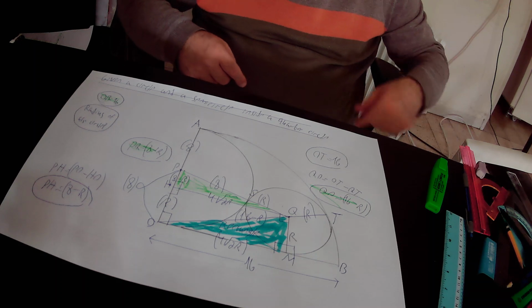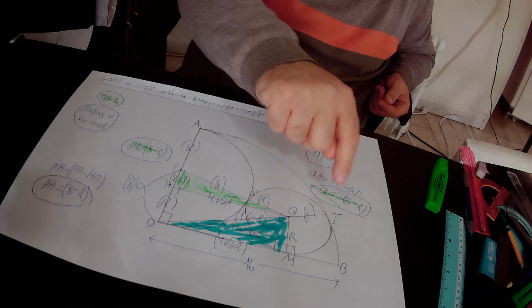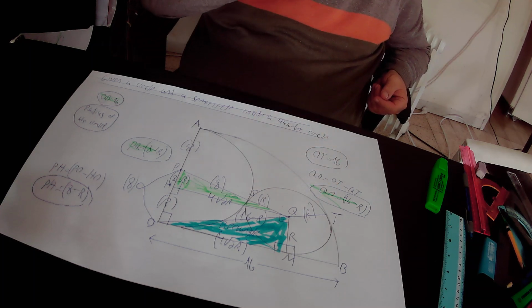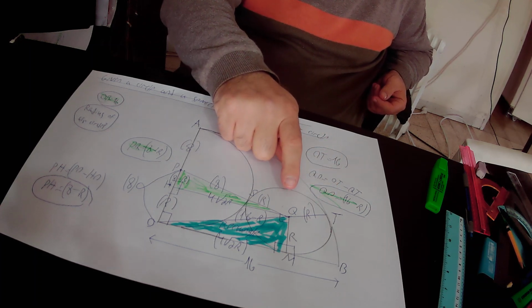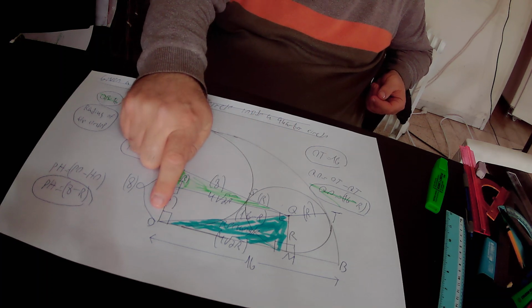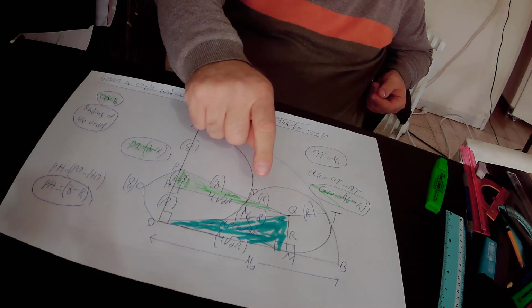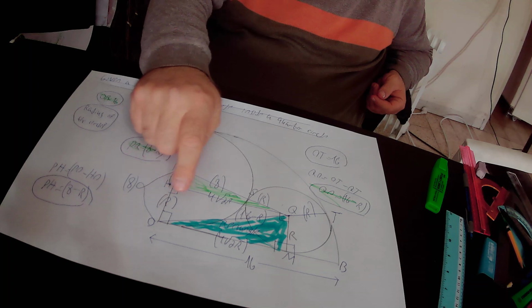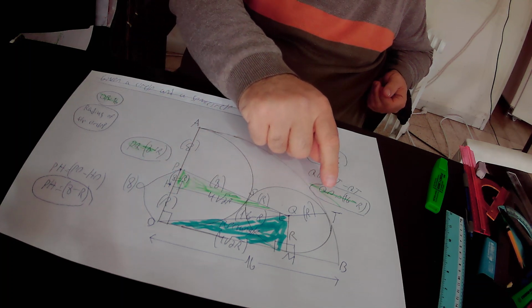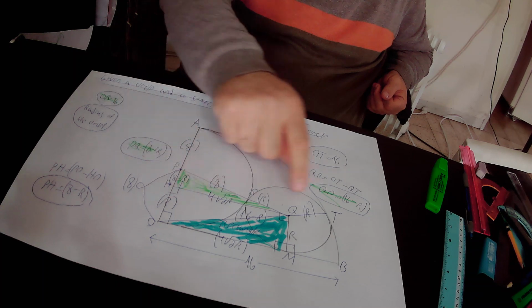Now because the small circle touches the big quarter circle internally at point T, the center of the small circle is at point Q. The center of the big quarter circle is at point O. So the straight line that connects their centers together is the straight line OQ. According to rule 9, the straight line OQ must pass through point T, that is their touching point. That is to say, OQT is one straight line.